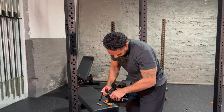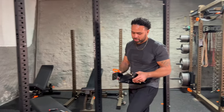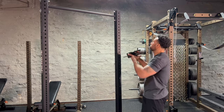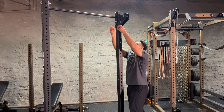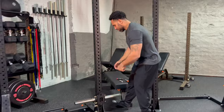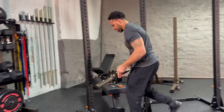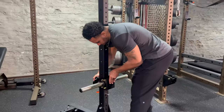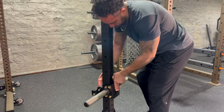We'll go ahead and get it forked down just a little bit, and then with the 5/8" pin installed, the pulley system is ready to go on this Rogue SML2 squat stand, which utilizes 5/8" hardware. The plate coaster itself is also completely quick-release. We're going to open that up, take it off the upright, and bring it right on over.